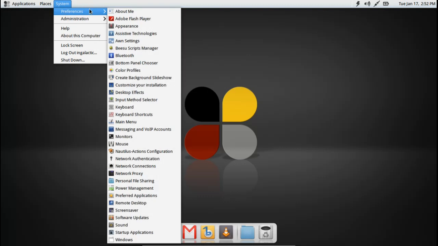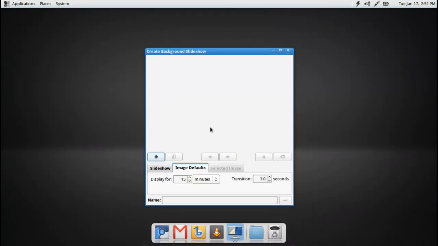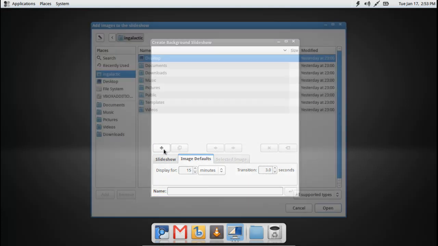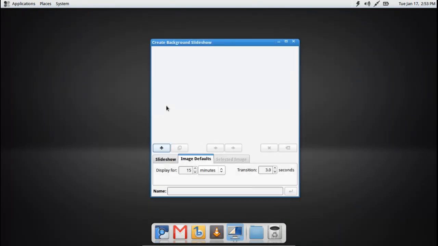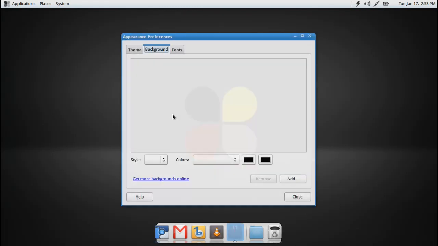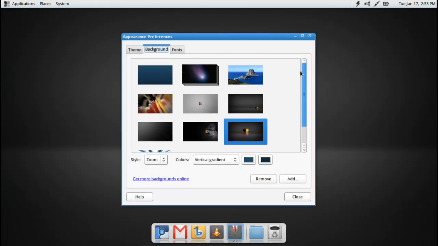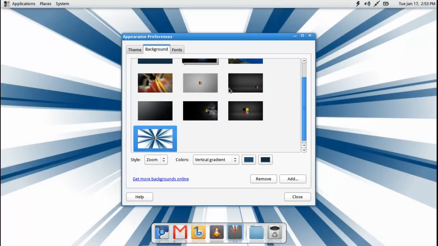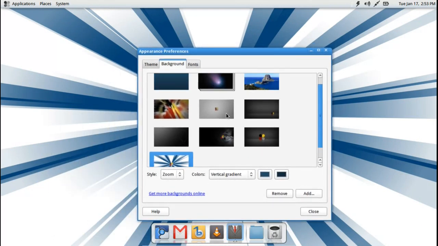Under system, we've got all the classic GNOME 2.32 settings that we have all seen before, except for the create background slideshow, which is Crebs, which is quite a nice application. I used to use this a lot when I was running GNOME 2.32, and basically you just come in here, you add what images you want to, and then it will just create a little slideshow here, and you can set that as your wallpaper and it will automatically rotate through those wallpapers. Now, speaking of wallpapers, it does actually have some pretty nice wallpapers included by default here, just some nice minimalist branded ones that are quite arty in my opinion, and yeah, they don't look too bad at all.